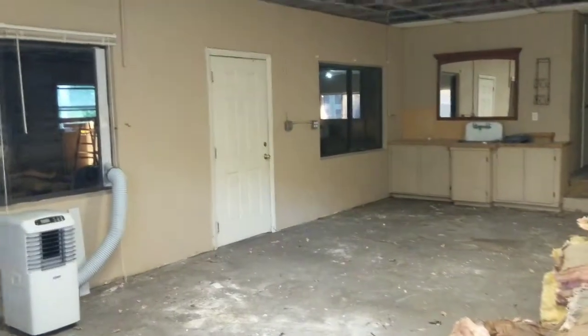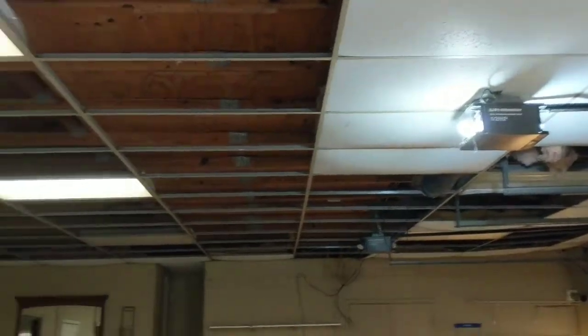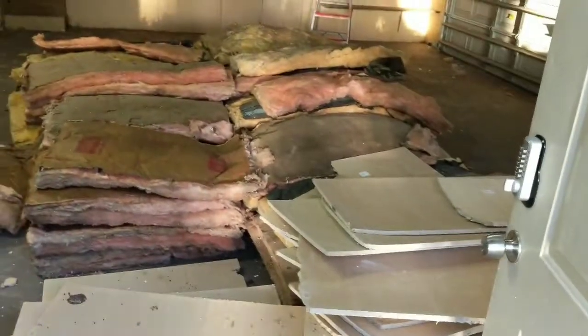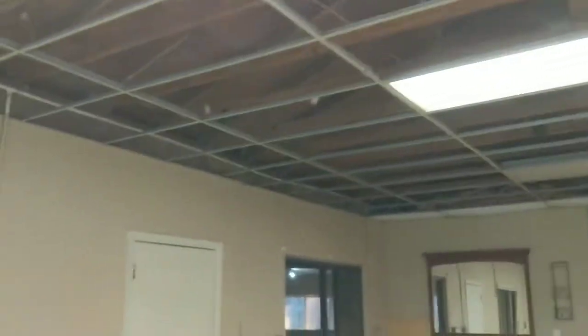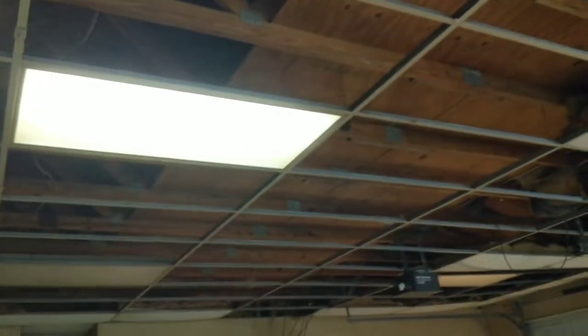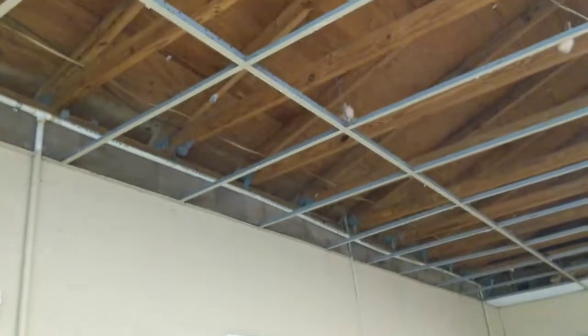Alright ladies and germs, the lighting here is not spectacular but it's a work in progress. It's quite a lot of stuff — this whole mountain — and I already took some out to the trash. If you look in here you can see loose wiring for the lights, which suits me because I'm gonna yank those out and put in a whole bunch more lights, use some LEDs so I can cram a million under one circuit.